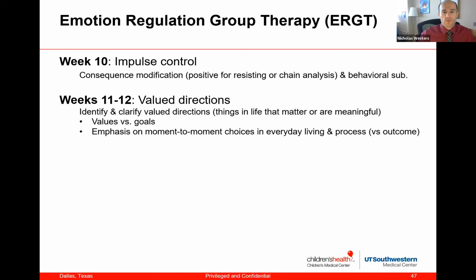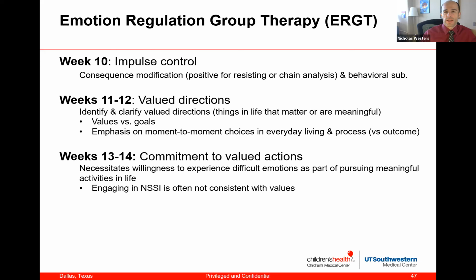Weeks 10 through 14 is very much acceptance and commitment therapy focus, ACT. So, well, impulse control, maybe not so much, but weeks 11 through 14. So week 10, you're going to do a chain analysis or a functional analysis of the behavior to see what the consequence was, and in order to highlight the importance of controlling our impulses and use some behavioral substitution, kind of like that long list of activities that I shared with you earlier that I might incorporate here at this point.